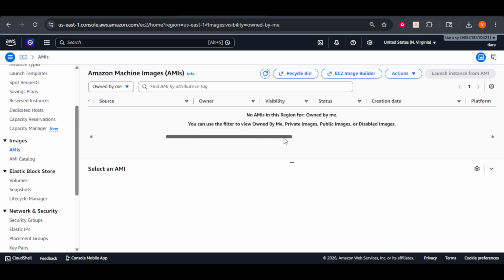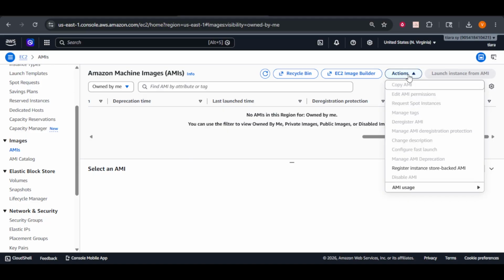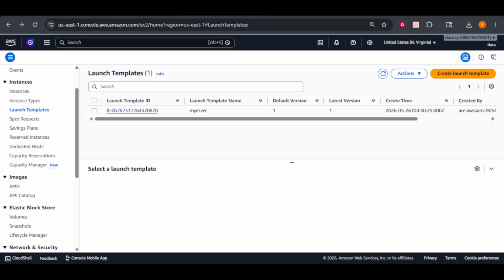In the network settings, you'll see an option for subnet. This is where you need to make the crucial change. Select the specific availability zone you wish to move your instance to. For example, if you're wanting to switch locations from US East 1A to US East 1B, this is where you'll make that adjustment. Changing the subnet is the key to effectively altering the availability zone of your new instance.